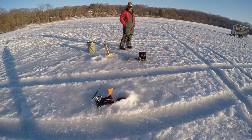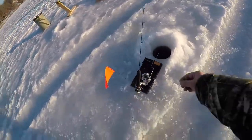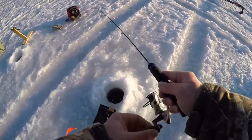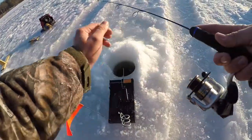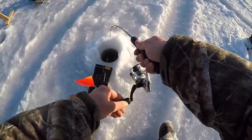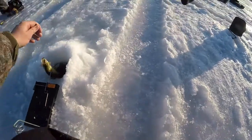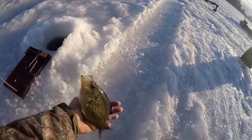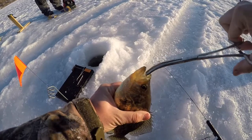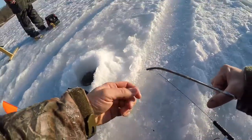Come on, pop it, pop it, pop it — he's on it! There it goes, fish on! Oh we got a double, let him eat it. He dropped it — all right, a little bit of a redo. That is the coolest thing when that flag pops. Taking line — got him! That's the nice thing about this rig: you don't actually have to set the hook, you just reel down on the fish. Another nice crappie, come here buddy. Hooked perfect right in the roof of the mouth. Gorgeous.